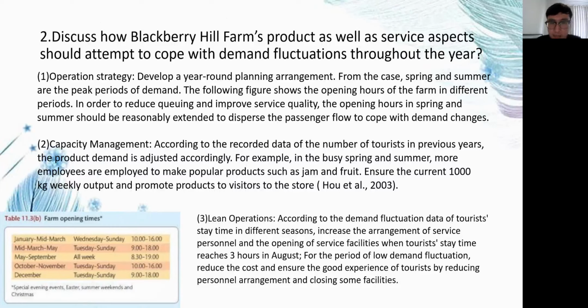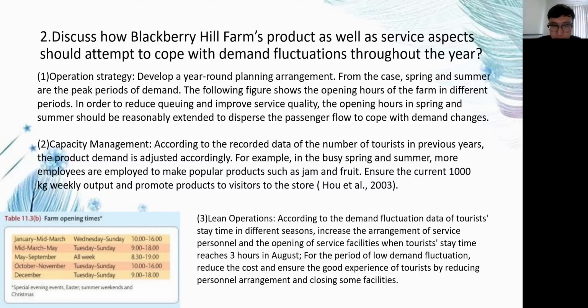From the case, spring and summer are very busy periods of demand. The following figure shows the opening hours of the farm in different periods. In order to reduce queues and improve service quality, the opening hours in spring and summer should be reasonably extended to disperse the passenger flow to cope with demand change.